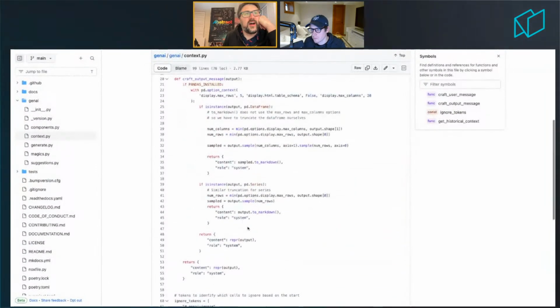So when it sets that up, every single output comes in as role system, and it's always the user's code with role user, the output with role system. So it's literally just repeating the notebook log back to GPT to say, this is what was run in that interpreter. And then the user runs a final thing, and the assistant goes, oh, what do I need to respond back with next?